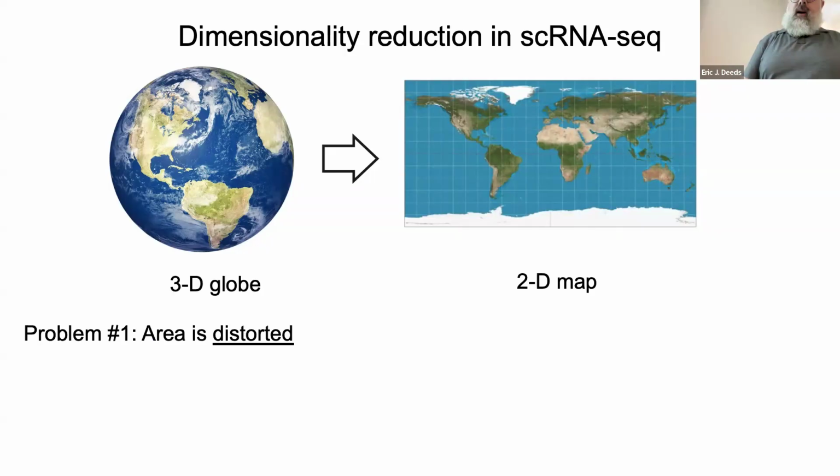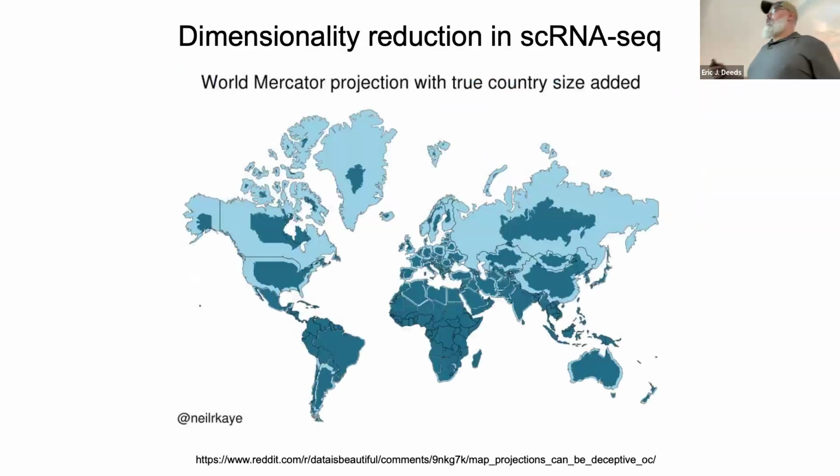The first one is that area is distorted. And this is kind of a common criticism, especially a few years ago. People got really excited about talking about this particular version of that map, which is called the Mercator projection. And what you can see here in the dark colors are all of the countries in their actual sizes, and in light blue is the way they appear on the map. And you can see here that for countries towards the north of the globe, especially Greenland, there's this massive distortion of area. So, Greenland in the picture here looks larger than Africa, but it's actually only about 1/10 of the size. So that's one problem.